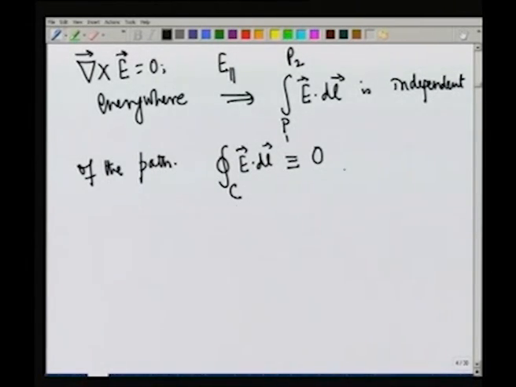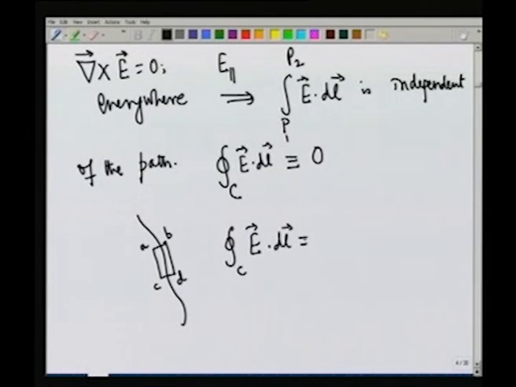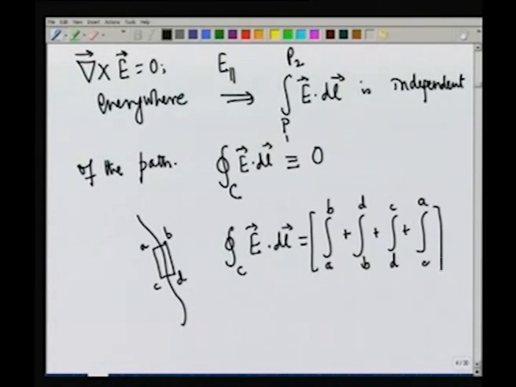So, what I wish to do is to make use of this condition and obtain a relation between the tangential components. In order to do that, let me show the interface again and let me draw a rectangular loop. Now, let me label the edges as A, B, C, D, and since I am interested in the property at the surface, obviously the sides AB and CD are going to be very, very small. That is what we are interested in. So, what we have is that the line integral along this closed loop is equal to 0. So, how do I write that? I write integral E dot dl over the closed curve. This is nothing but A to B plus B to D plus D to C plus C to A, and this is equal to 0.